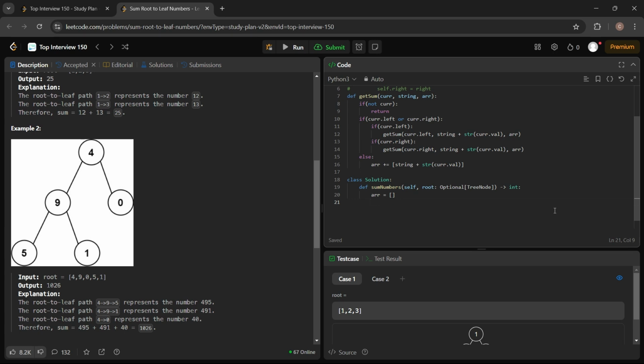It doesn't get remade when we pass it into a function, because Python always passes arrays by reference. And then we're going to call getSum with an empty string to start with, and give it the root function.